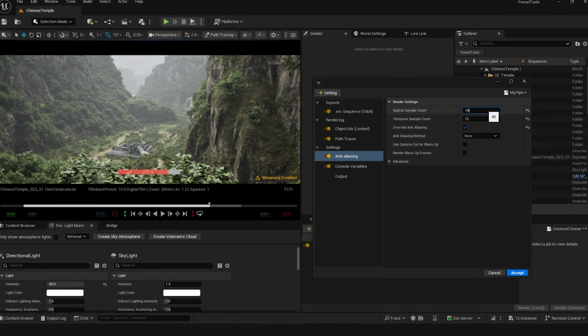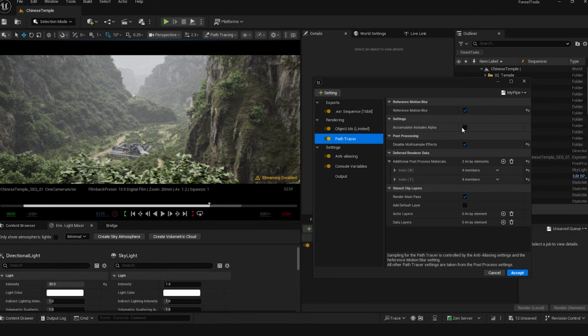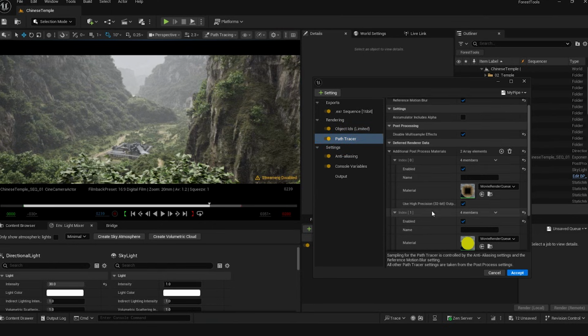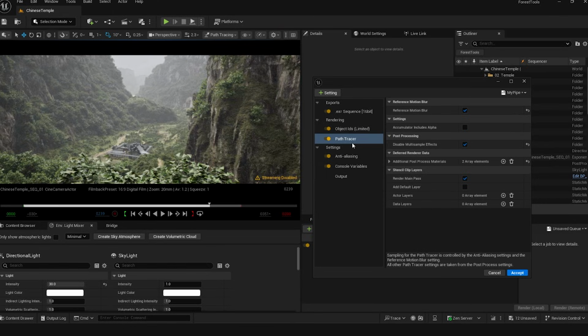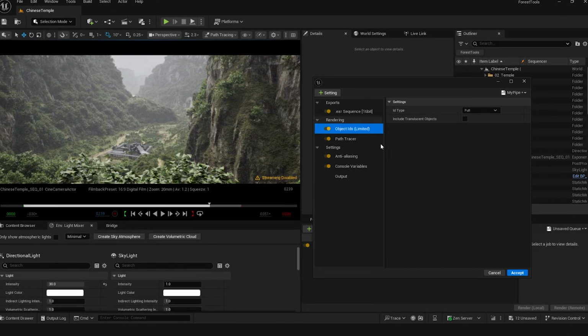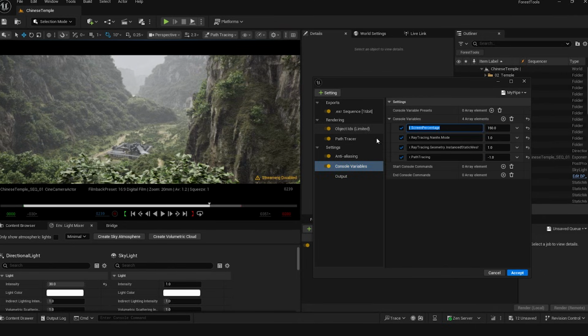But what I basically rendered in here was 16 by 12 anti-aliasing with the path tracer, the default render elements, which I'm not sure I used later on in Nuke, the object ID, the EXR with multi-layer, the screen percentage at 150, ray tracing mode to 1, geometry instance mesh VPO to 1, which didn't really work.